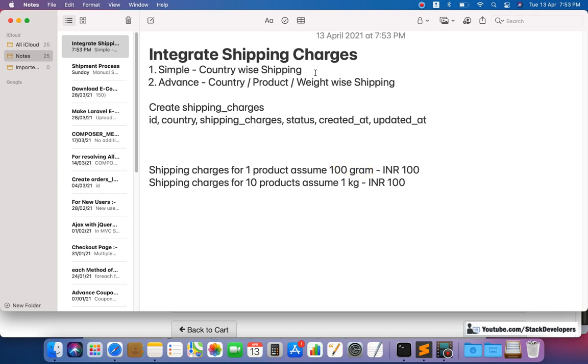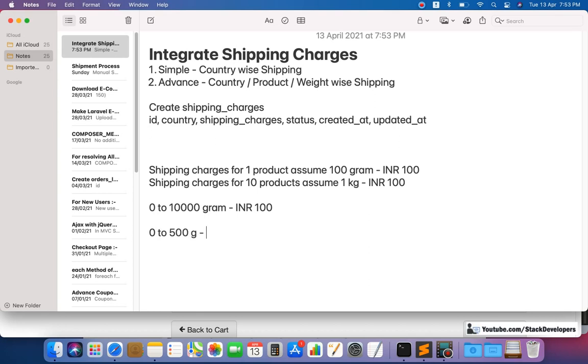See here, in the simple way we are taking all the weight, like 0 to unlimited gram. We can say 0 to 10,000 gram. We are taking INR 100, meaning everything, all weights will come here. 0 to unlimited gram. I have put 10,000 gram, no issue. But here we will do it like this. See here, 0 to 500 gram.